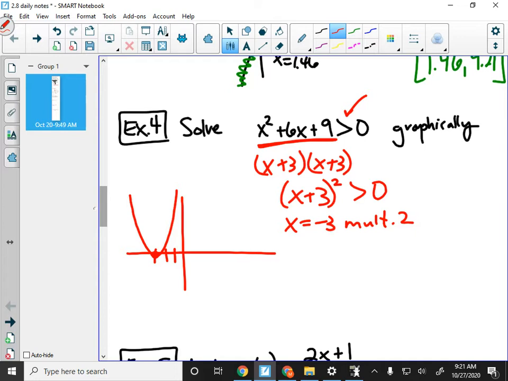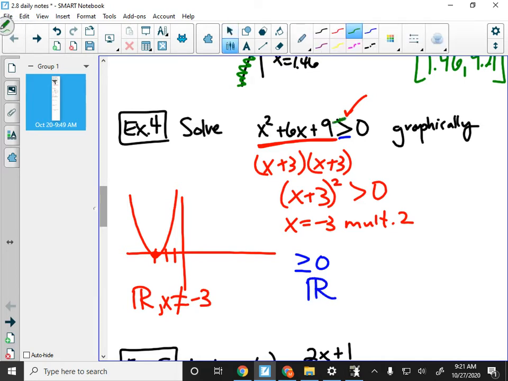The reason why I wanted to point this one out, it says when is it greater than 0? Be careful with that inequality. Since this one does not include 0, for this you could say all real numbers except x cannot equal -3. That's when it is greater than 0. If I would have changed this just simply to say this, when is it greater than or equal to 0? Well, now I can include that 0, so now I would say all real numbers.